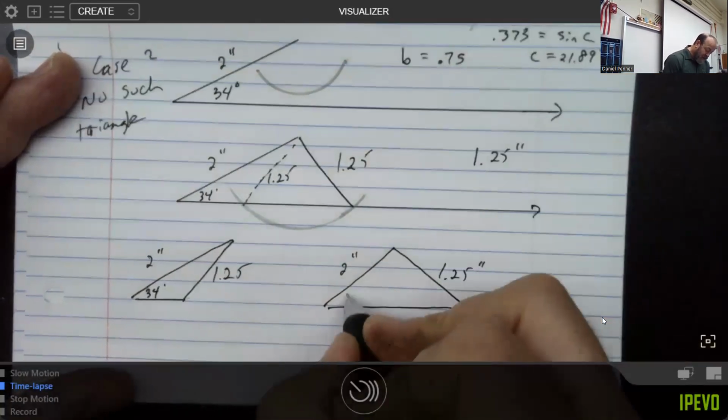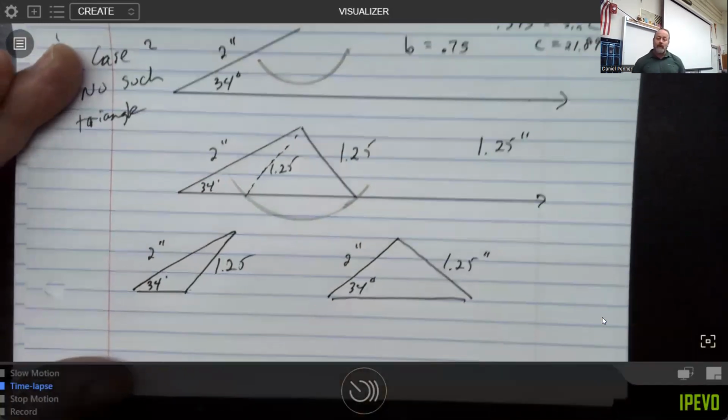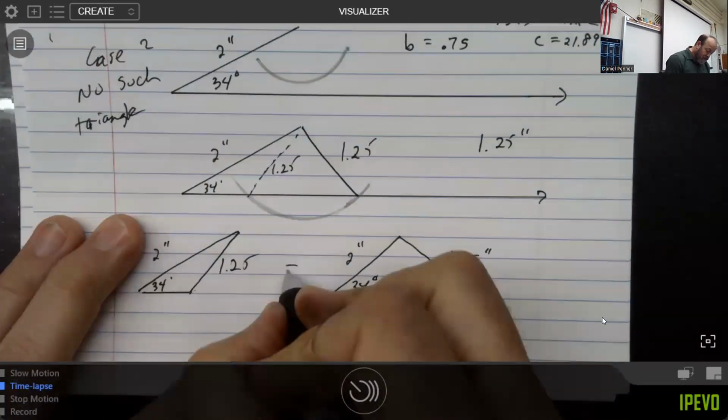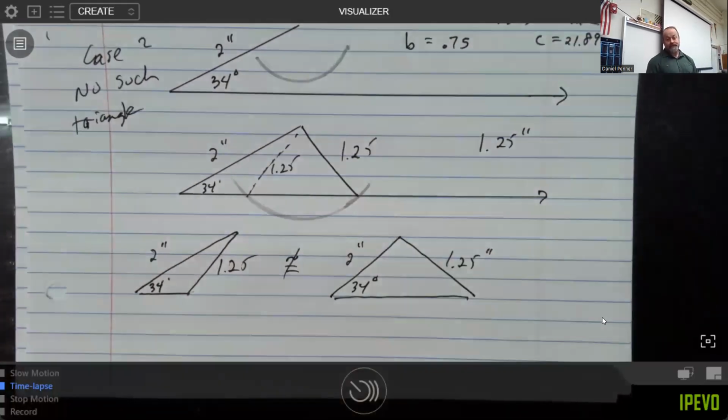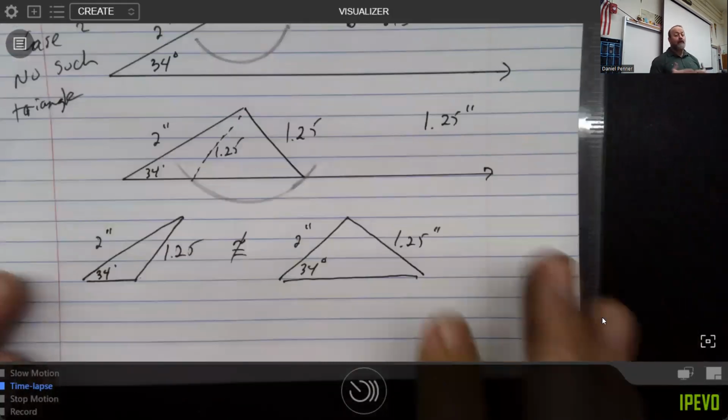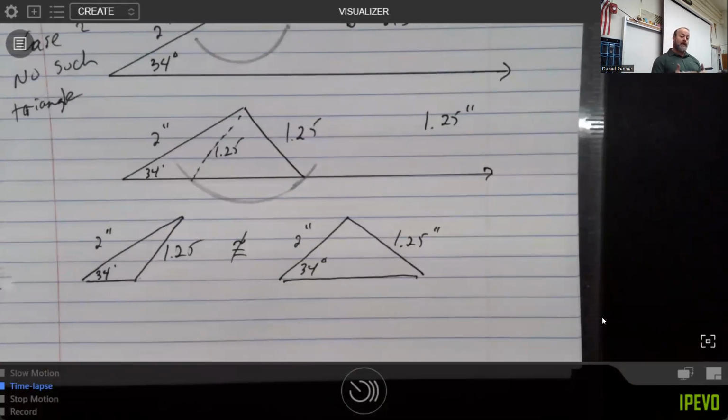Well, what do you know? These are two answers that both satisfy that data. This is the reason we avoid angle side side, because these are clearly not congruent triangles. That's a bummer. But turns out we can still solve them. We just have now two valid triangles to solve. Now, I'm going to go ahead and start this, but I don't think I'll finish the whole thing because once we get it started, you would be able to finish.